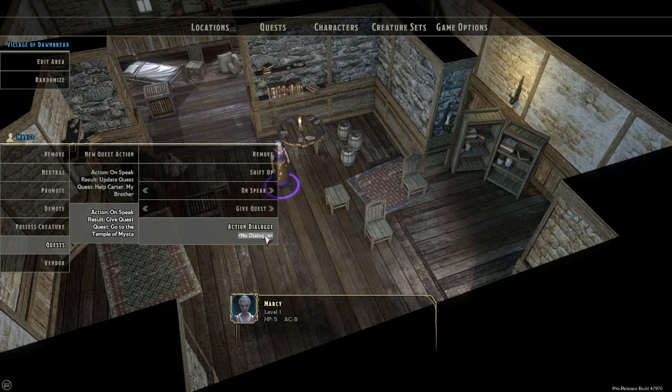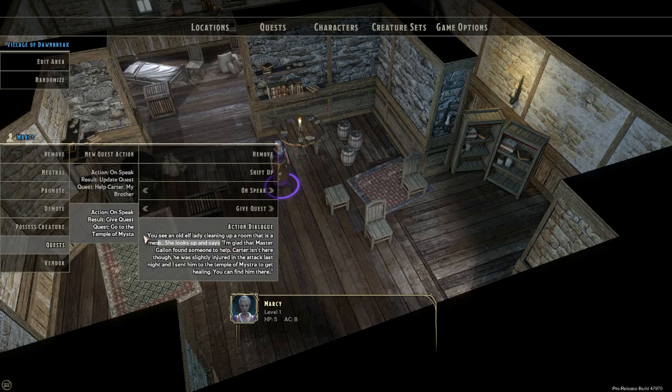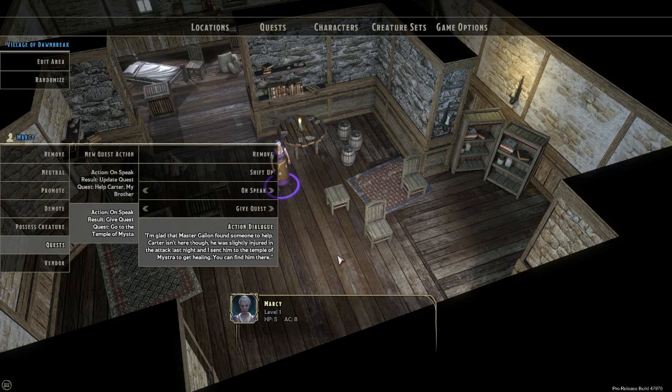On speak, give quest. The dialogue will be: I don't need this now. I'm glad that Master Gowan found someone to help. Carter isn't here though. He was slightly injured in the attack last night. I sent him to the Temple of Mistra to get some healing. You can find him there, or you can help with the cleanup with me. She gives you a slight wink. So this is going to be the new one to go to the temple. Boom. Good. Okay.